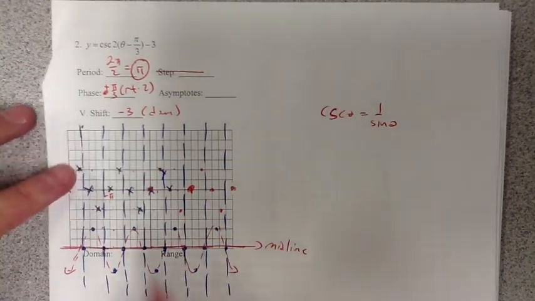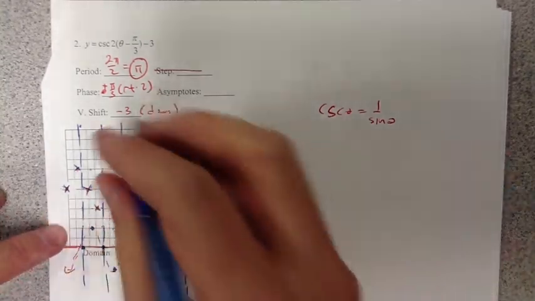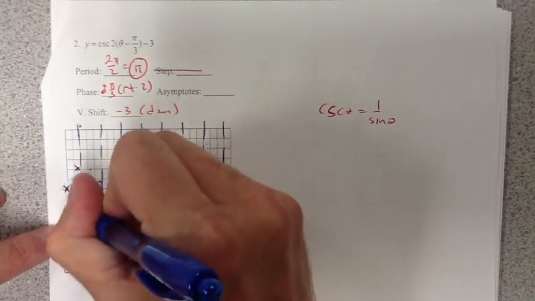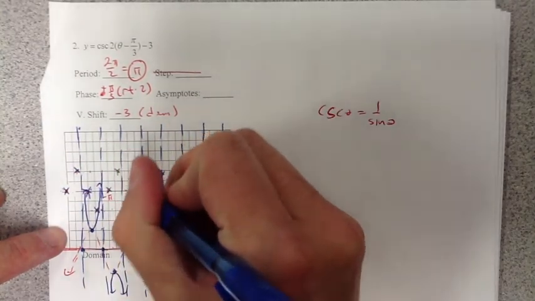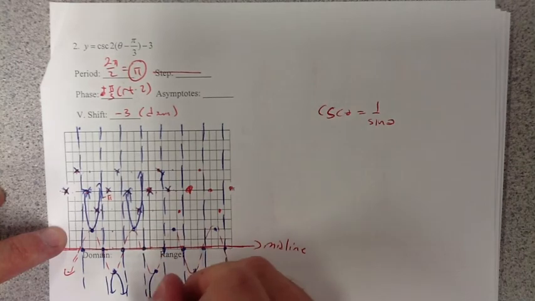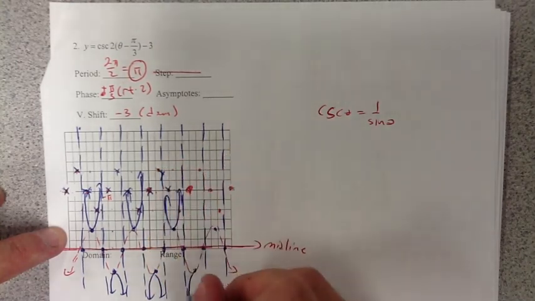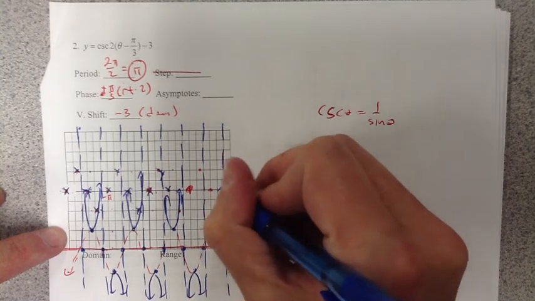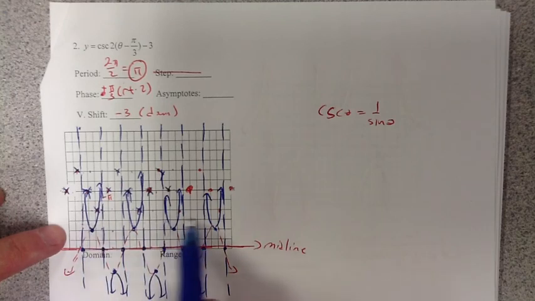And so when we graph these, there it is. Look for the peak. There it is. So I'm going to go up, and on the other side we go down. We go up, we go down, we go up, we go down, and we go up. And there we go. So there's our function.